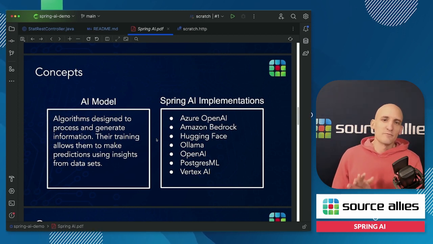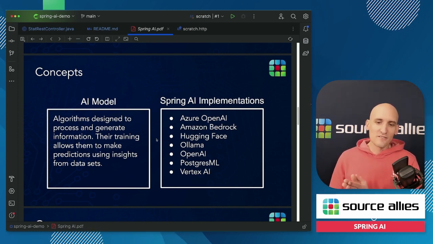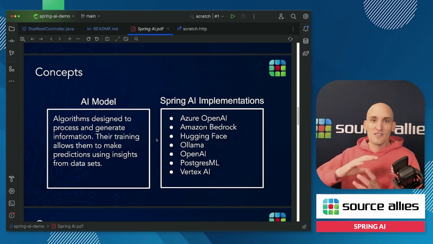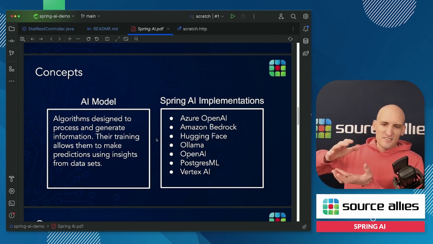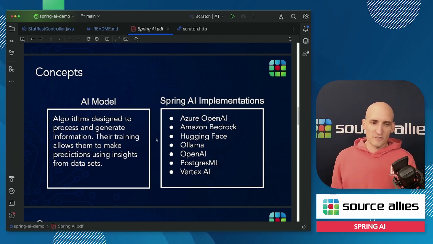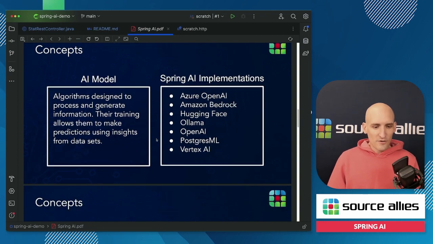Spring AI, similar to Spring JDBC, has a whole bunch of implementations behind the scenes. You write to a common interface, and then behind the scenes, Spring will handle the magic of whether I'm talking to Azure or Amazon or GCP or OpenAI or whoever I'm talking to. Spring makes this very, very easy for us.